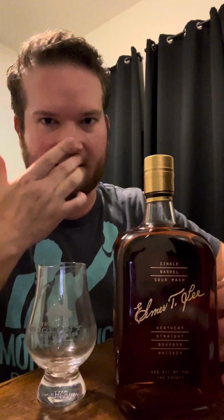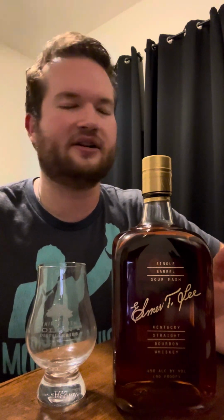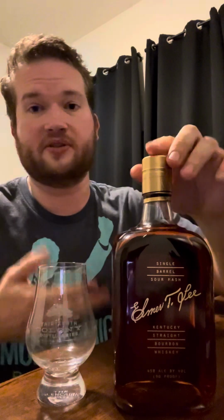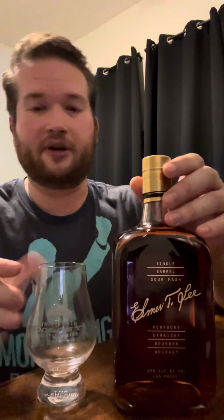I was actually sitting at a bar with my best friend in Atlanta called Grant Park Social. And they had this bottle. I think they were doing pours for like 14 or 16 bucks or something. We both had one. He's had it before. I hadn't had it. I thought it was okay, but that was probably like 4 years ago or something. So ever since then, I haven't had it. And good news for us, this is a fresh crack.